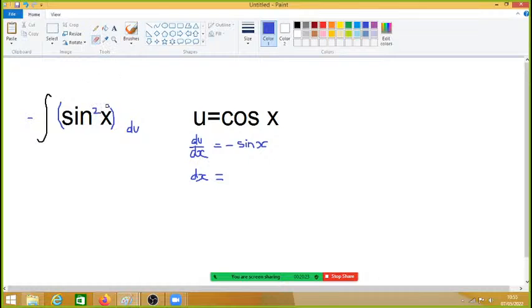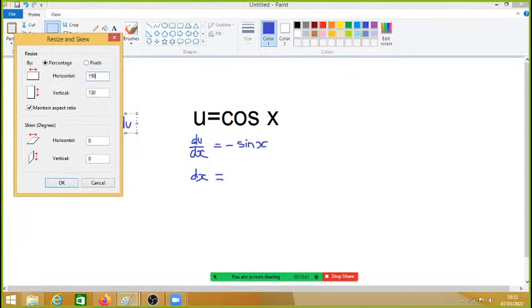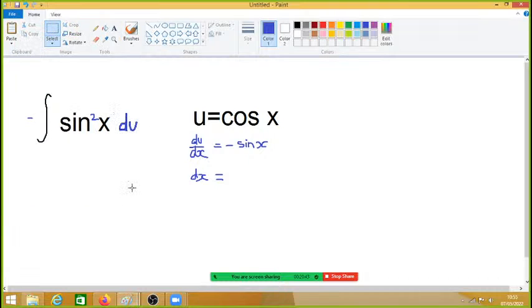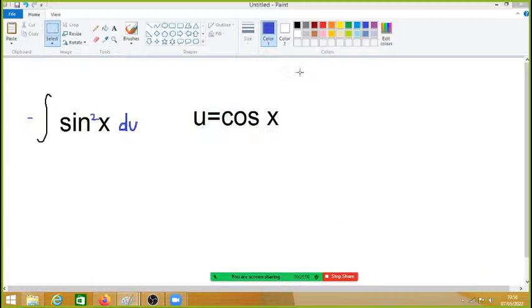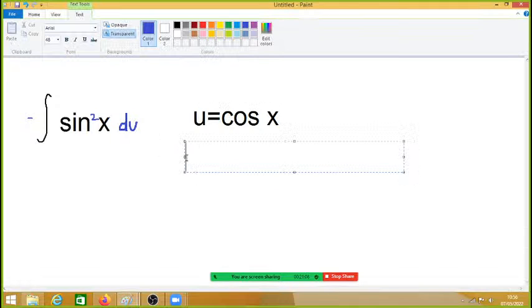And now hopefully you can see a way that before it was quite difficult to swap the sine cubed x for u, but now can you see a way where we can get the sine squared x, which is just sine squared now? Can we swap that somehow for u, can we write it in terms of u somehow? Can you see a way? Good. You go back to sine squared plus cos squared equals 1, and then you swap whatever we were told for u. So let's write that there.